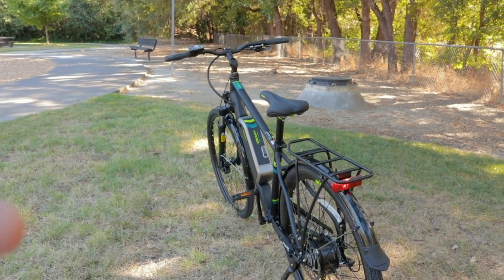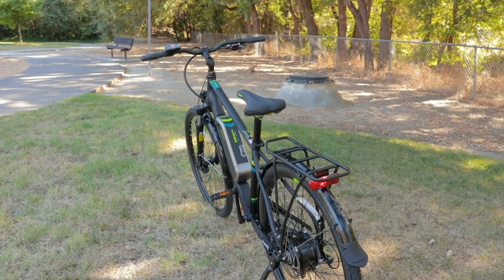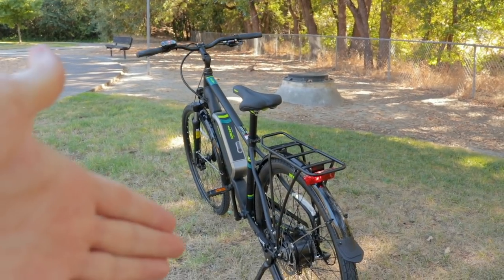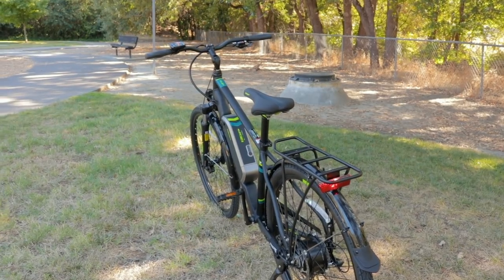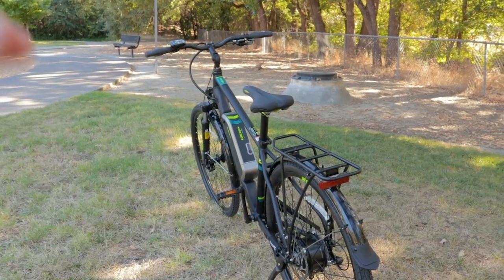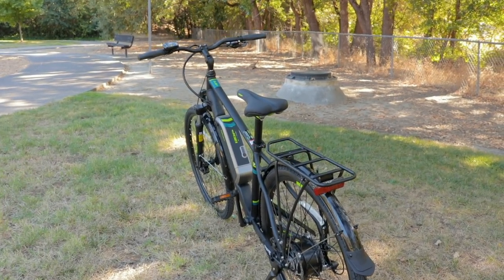So, you know, I start pedaling on this and instantly, as soon as I put any sort of pressure on the cranks, the motor kicks in and it starts giving me power that corresponds to how hard I'm pedaling. So the harder I pedal, the more power I get out of that motor, which is really exactly what I want. And that's just not something you can get on a cadence sensor. On a cadence sensor, you're gonna get full power as soon as the motor activates. So that's one of the big differences there.